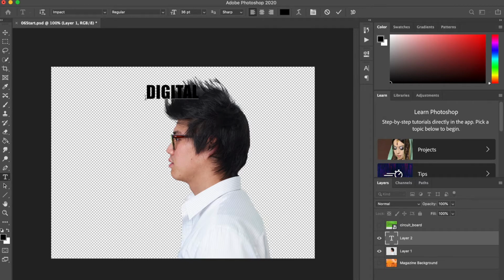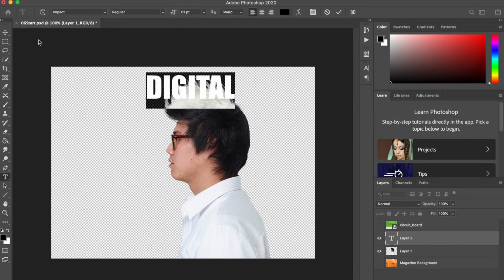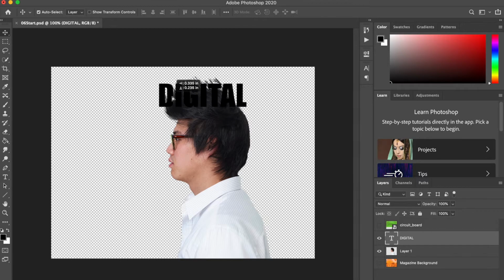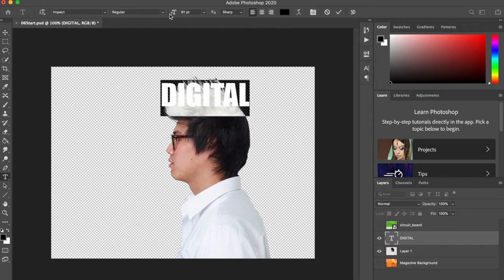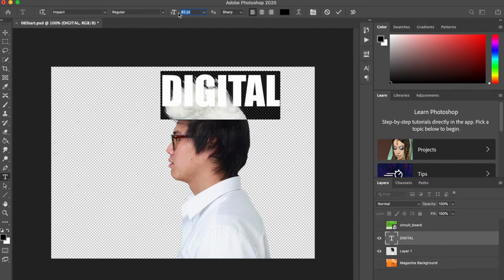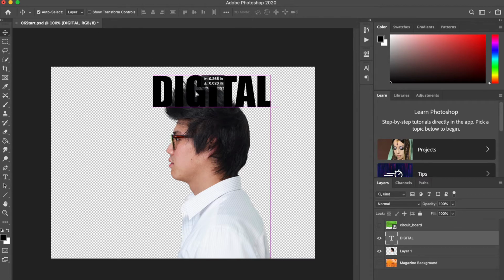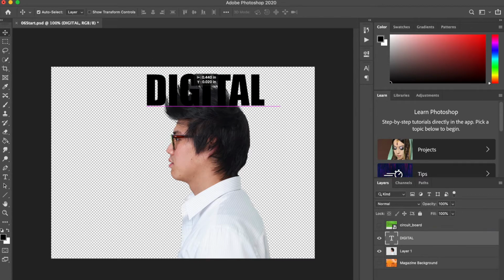Whatever font you choose, you want it to cover this top portion. It's going to go over his head here. I'm going to make it a little bigger. If you need to select, you can just double click on the layer thumbnail to select your font, and then you can do it through the drop down. I like to hover over top the TT and just kind of inch it smaller, larger, smaller right here. So I'm going to leave mine on 82, hit the check mark to commit, then I'm going to center it over top of the dude. So right about like that.